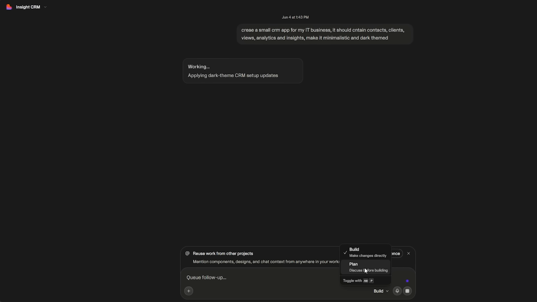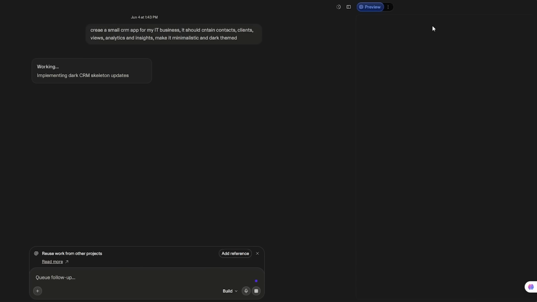So right now, as you can see, I am in a more solidified and better workflow. So I'm going to keep on waiting for it to load. Till then, you can also go ahead and open up this preview box on the right hand side, which allows you to actually see the live preview of what you are creating. And that is a pretty good feature and a pretty good function that they've added. Okay. And as Lovable goes ahead and creates your generation, you can see a live box of it as it goes on. And that is one of the best features that Lovable actually provides us.